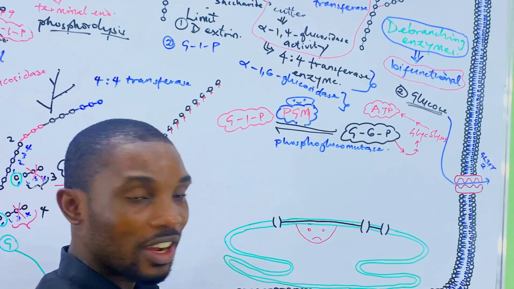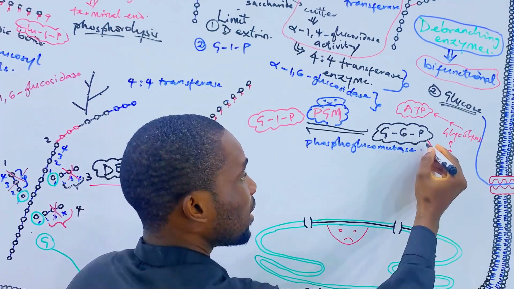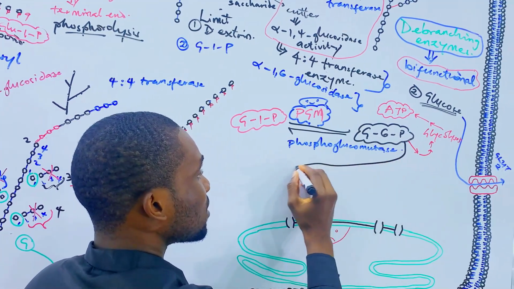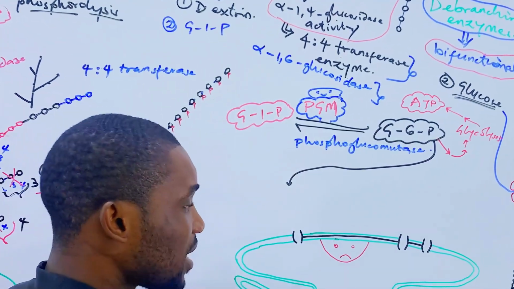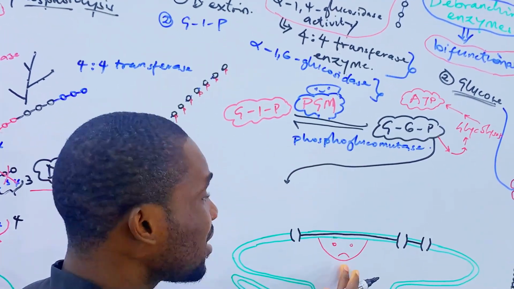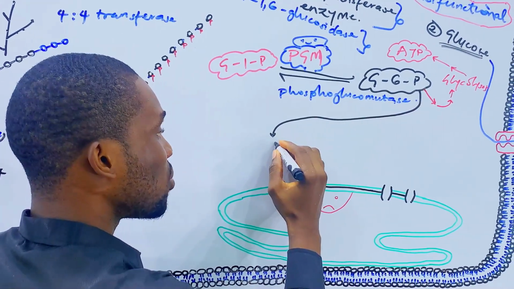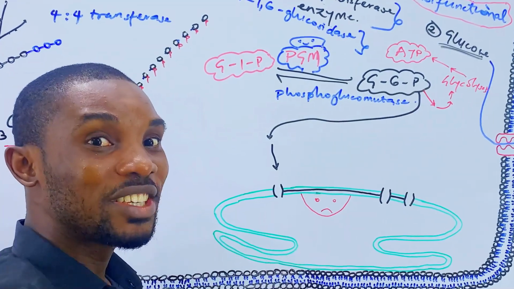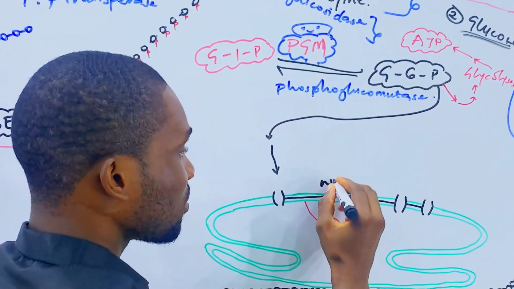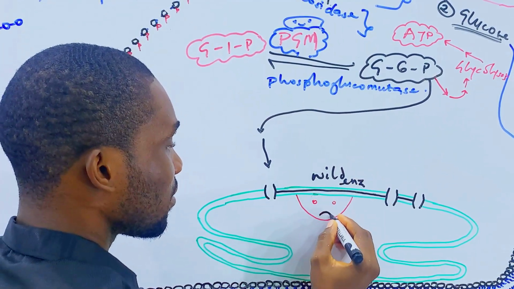Now, in the liver, this glucose 6 phosphate can now be acted upon, right? Glucose 6 phosphate can now be acted upon by a wild enzyme. This wild enzyme is over here in the endoplasmic reticulum. So the glucose 6 phosphate will journey its way to the endoplasmic reticulum to meet an enzyme that has been caged. So this is a wild enzyme that has been caged. You can see it's frowning.